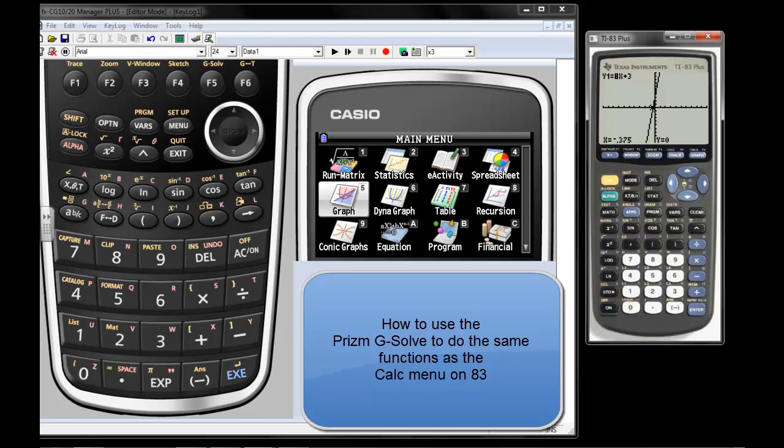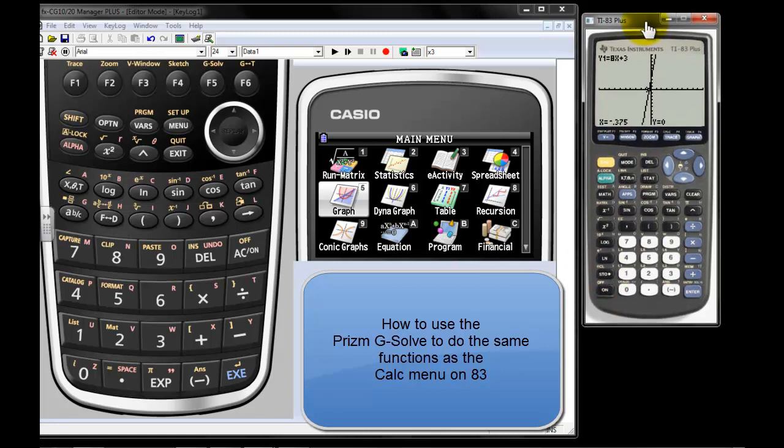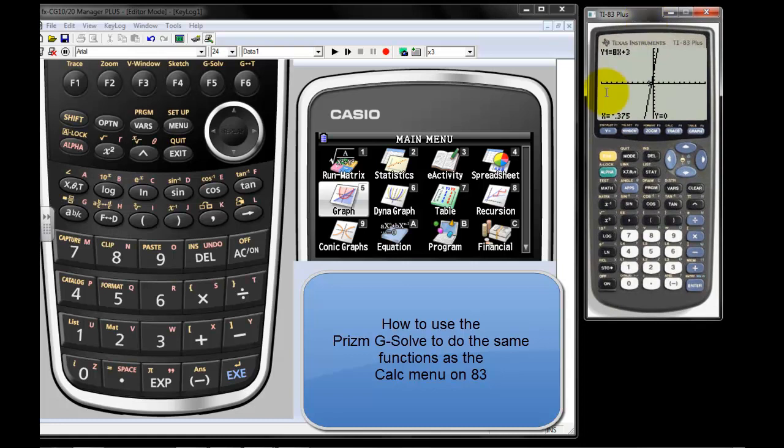Just keep in mind the Casio Prizm does have some features that TI does not have. The 83s came out a long time ago. Great solid piece of calculator equipment, but I want to be able to help people out who've got Prizms, who are living in a TI world. So not really a comparison about which one's better, which one's worse. There will be some features that the Prizm has that the TI doesn't, and this is just going to point out some of those.